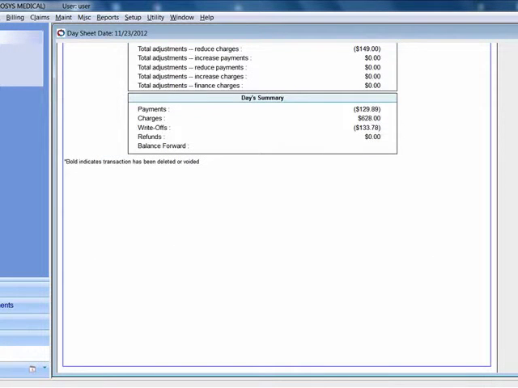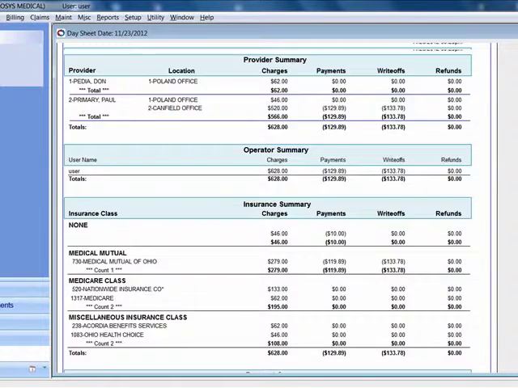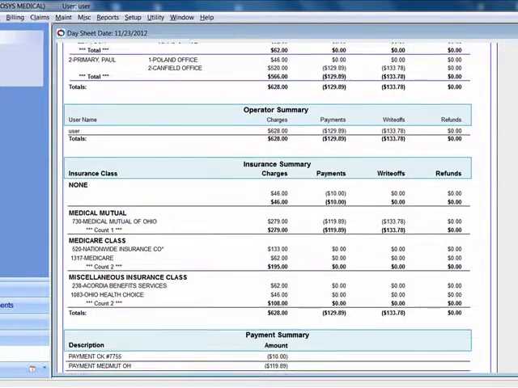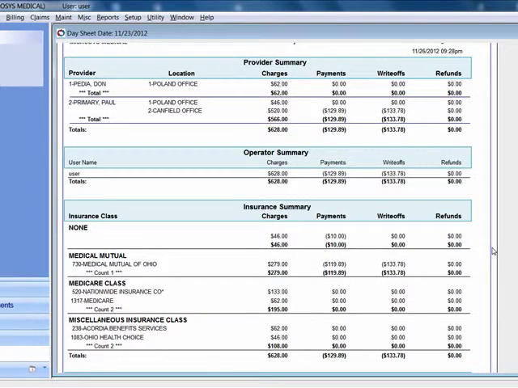One thing that may help in that process are the sub-reports that we've brought into the close. Let me scroll down just a bit and take a look at these. I have a provider summary that shows me, by provider, charges, payments, write-offs, and refunds. We have an operator summary.